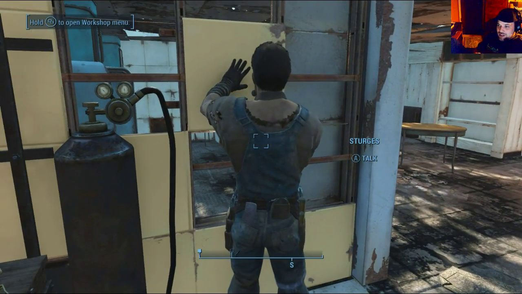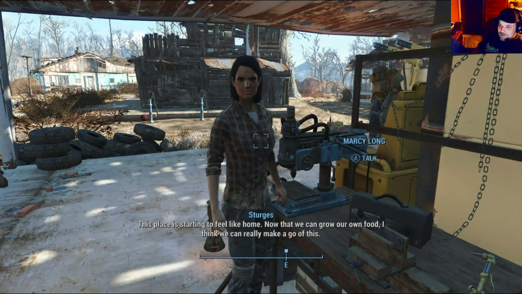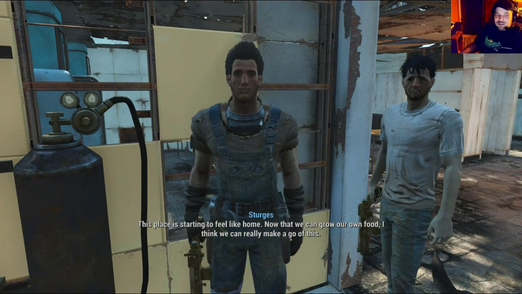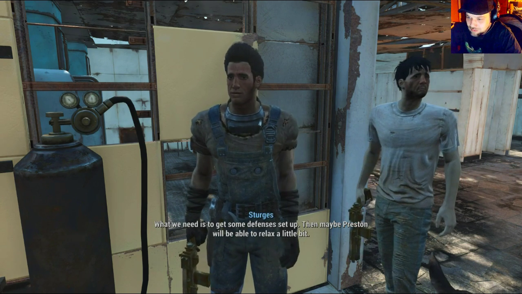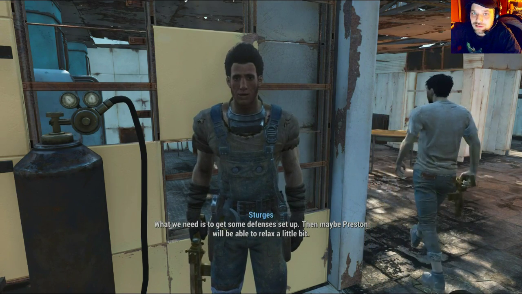Alright, Sturgis. How we doing, buddy? What gave you the idea we're friends? The fact that I haven't killed you yet. Now that we can grow our own food, I think we can really make a go of this. Trouble is, the more we establish ourselves here, the more of a target we become. What we need is to get some defenses set up. Then maybe Preston will be able to relax a little bit.